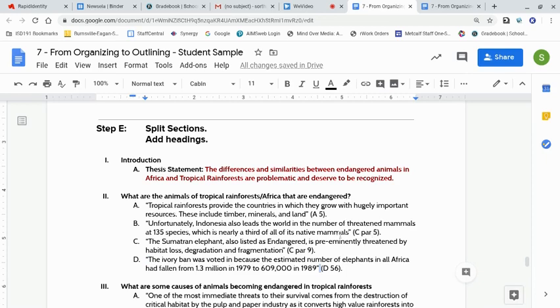Great. But at this point, I can decide, do I really want to keep all these? Because if I thought I had 12, 13, 14, 15 pieces of information before, and now I have 20, I could probably take some of that out, save myself some time later because I don't need all of it, and maybe just not have this full paper, because the more information you have, the longer the next steps are going to be after today. So for this purpose, I've got all these things, and I'm keeping that.